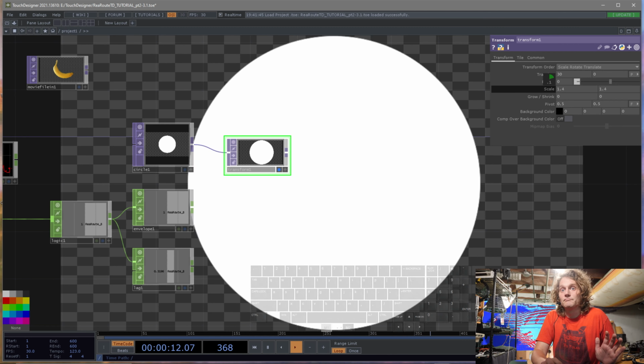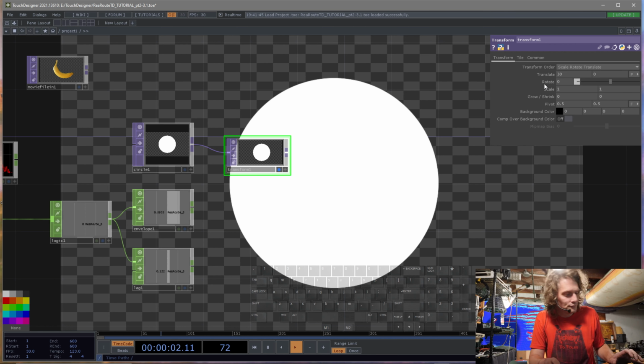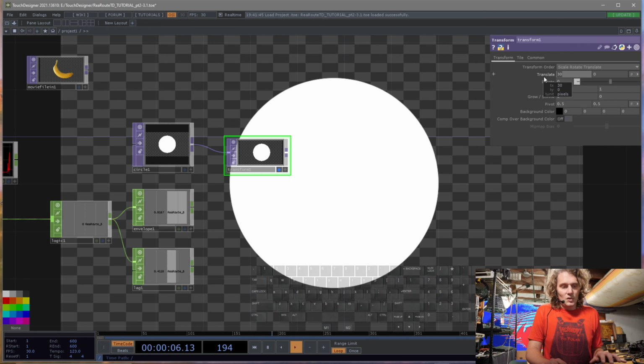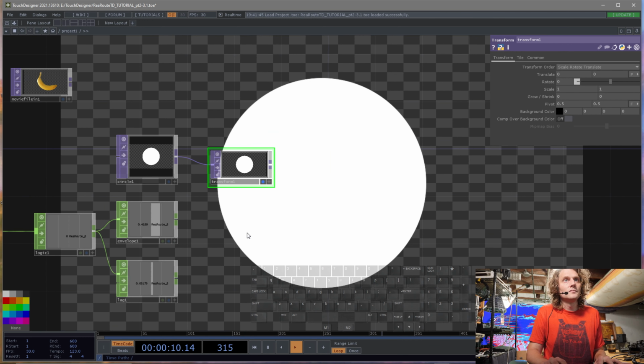There's your Z in 3D space. So for us, it's scale. Making it bigger, smaller, closer, further away. Okay. So now we're sitting center.